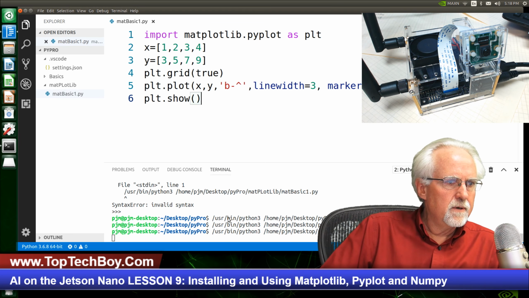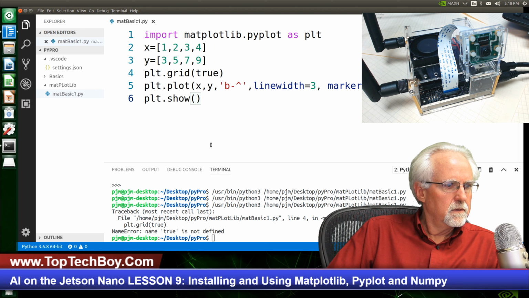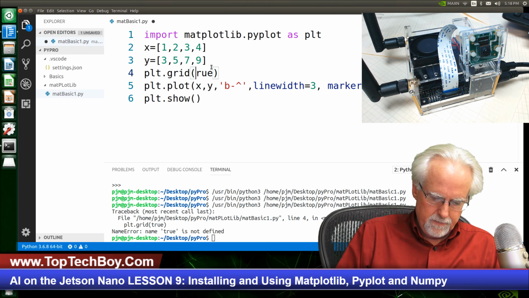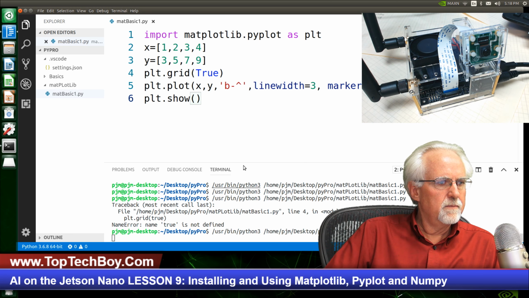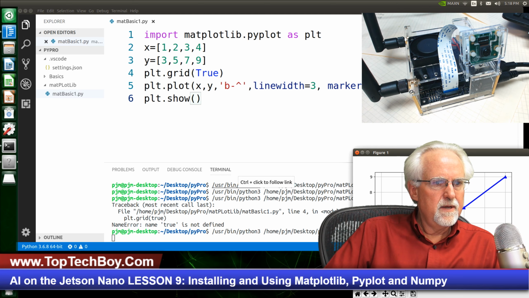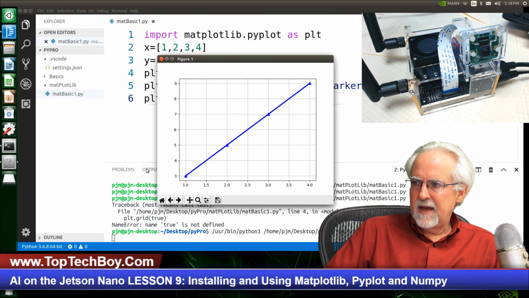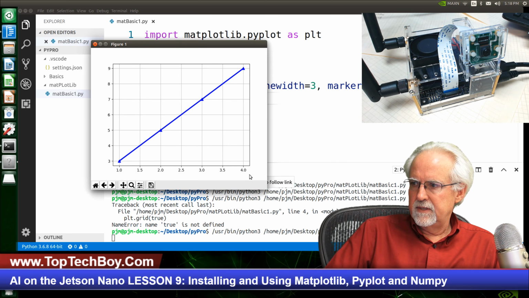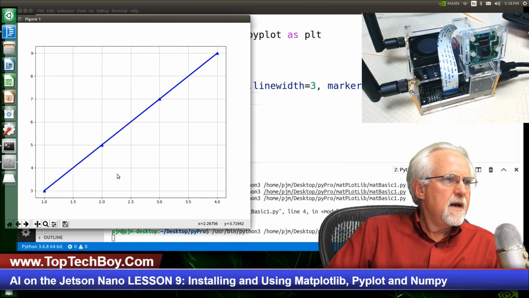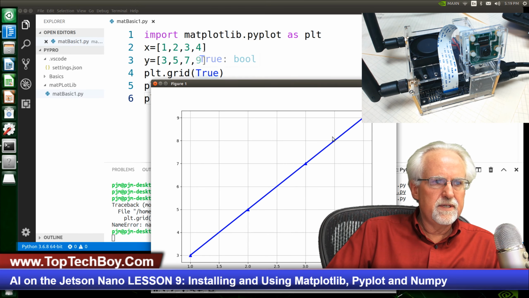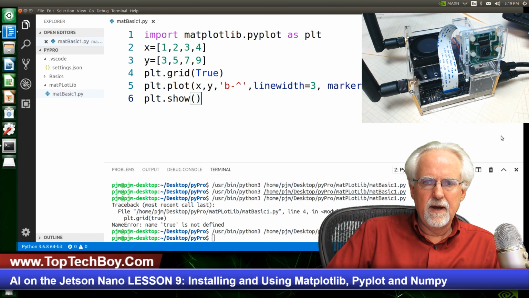Run Python file in terminal. And that should be uppercase T for True. And it turns blue. That's a good sign. Run Python file in terminal. Okay. Ooh, look at that. I think that background grid really dresses this up a lot, if you ask me. And also notice you can resize the window if you want. I think the background grid dressed it up a lot, because now you can see clearly 2 is at 5, and you can see 3 is at 7, right? So I like putting a background grid on there.